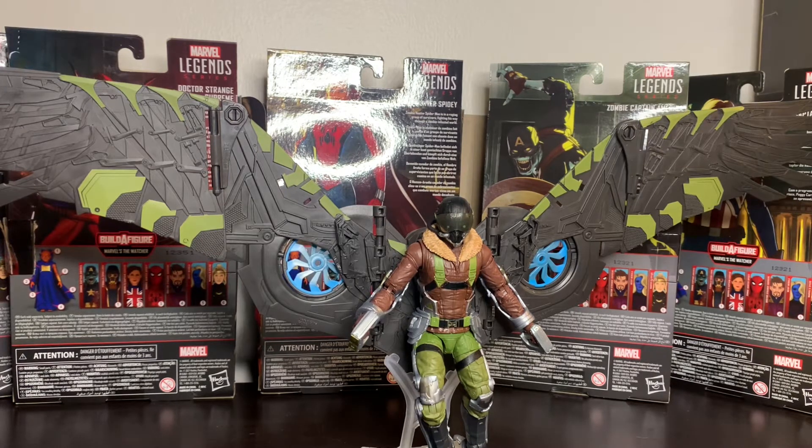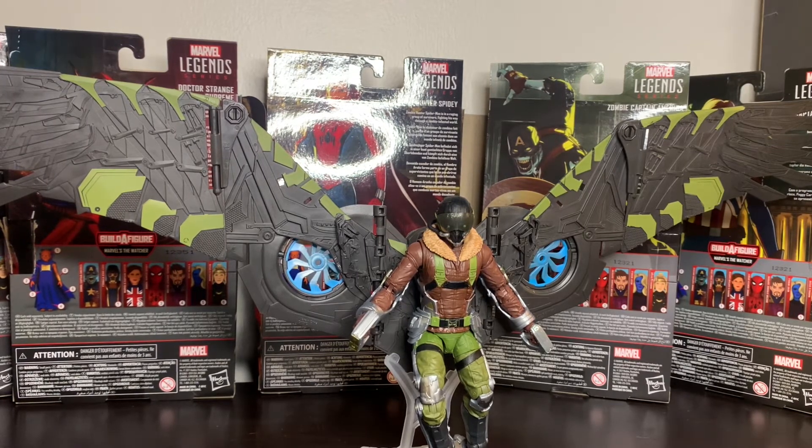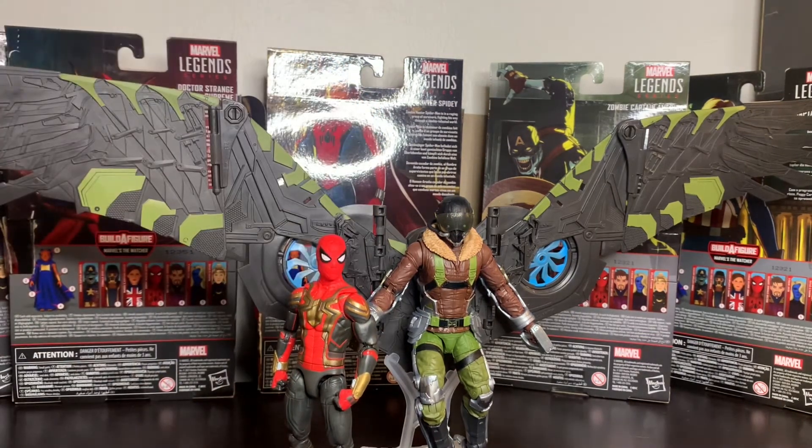There you have it folks — here's the new deluxe Vulture figure with his full wingspan, because he's just massive. He looks really good by himself. The only thing that really frustrates me is the stand, and the kneecap popped off but that's not a big flaw. I would give this figure a 10 out of 10 — he's definitely the essential figure for the MCU's Vulture. They really updated the paint apps in a great way and added great accessories. We're lacking a Michael Keaton head and a good flight stand, but I think he's definitely worth the $40.